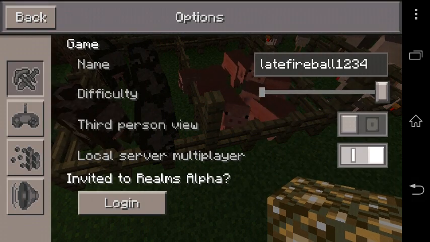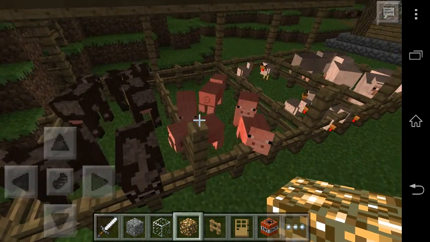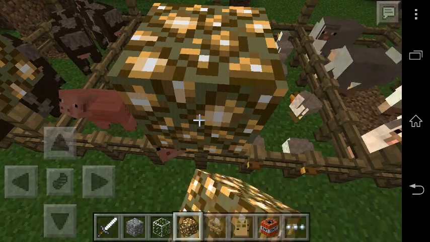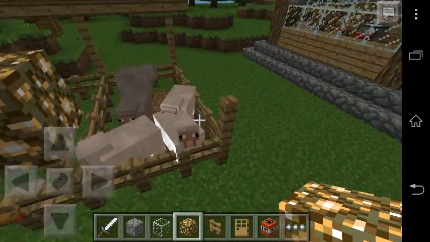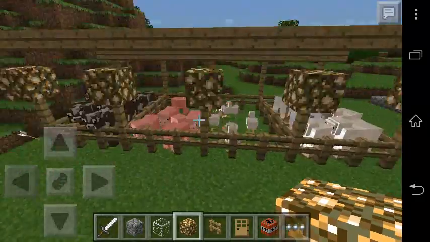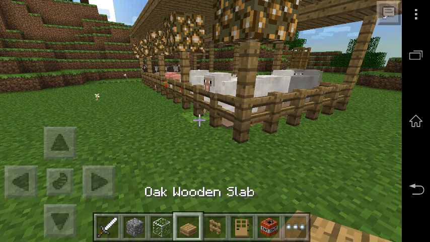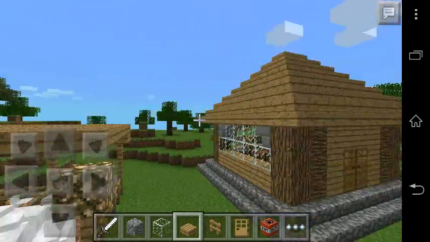Okay, I'm gonna turn on split touch. I don't know why I don't have split touch controls on. Oh, now I'm not used to it anymore. Looks good, I think. And then we're gonna make it even. Oh, we can't place it right there. It sucks. Okay.